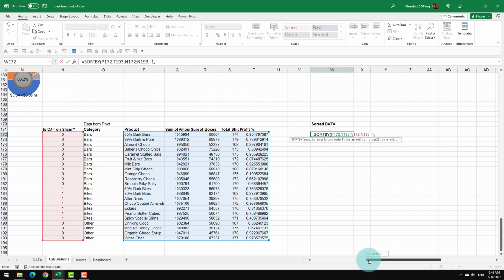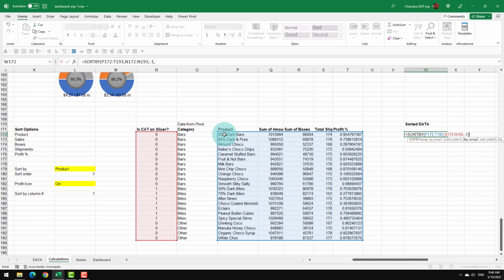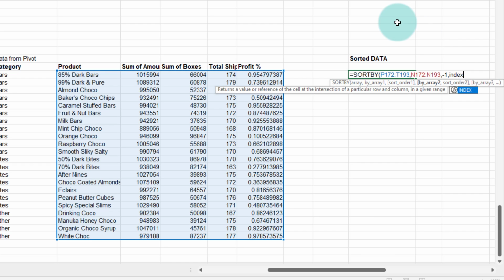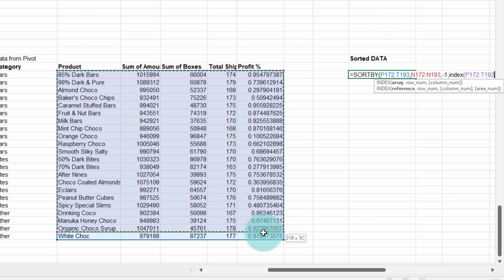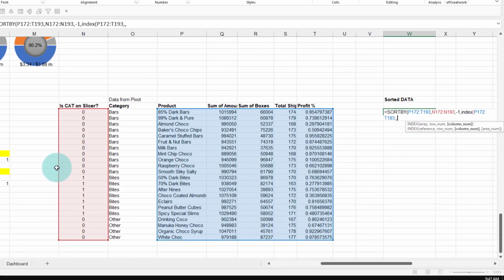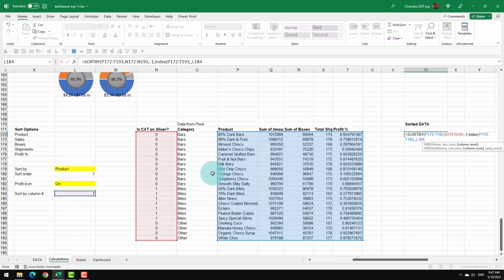Then the second criteria is it needs to be out of this range, whatever is the column number that we have specified. So here I can use the INDEX function to do this, index of this range. We want all the rows, the column number should be as per this column here. So this is where the index will return one of the 5 columns depending on what column we are sorting. The sort order for that would be specified by this cell.